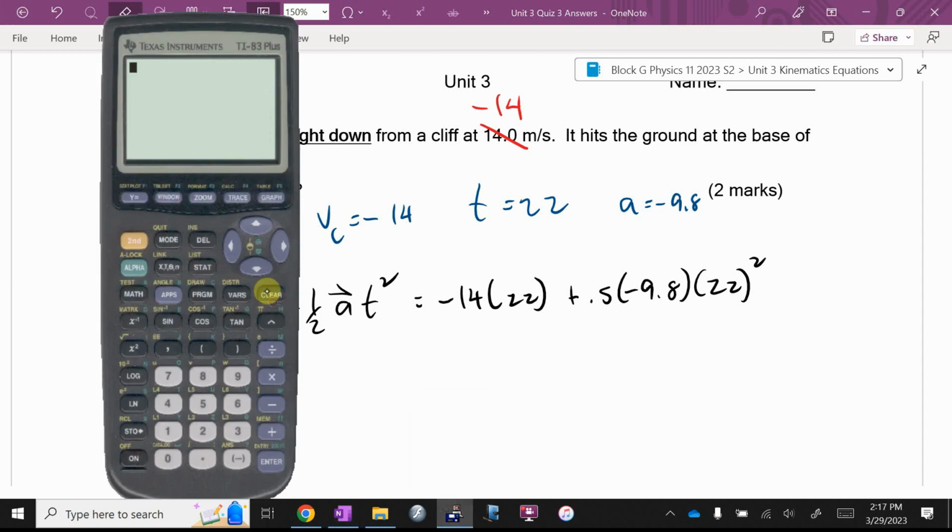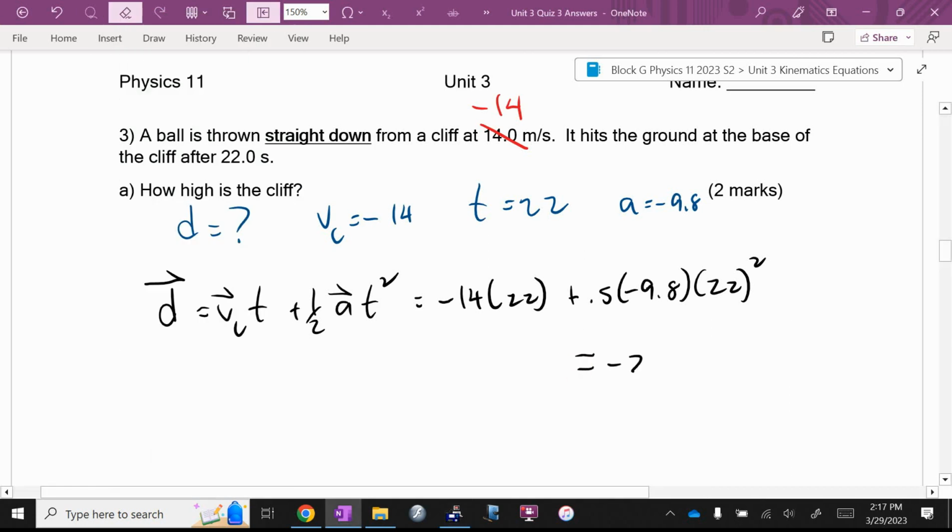I have no idea what the answer is here. Negative 14 times 22 plus 0.5 times negative 9.8 times 22. Don't forget the squared, Mr. Dueck. Do you get negative 2,680 if I round off to 3 sig figs? If you said negative 279.6, I'm okay with that. If you said negative 279, I'm taking a half mark off and saying we round off. We don't chop off. But I'm going to go to 3 sig figs. Negative 2,680 meters. Now again, Annie, did I say in part A, quote, find the displacement? What did I say? If you gave me it as a positive, I would have to accept that because I wasn't clear.